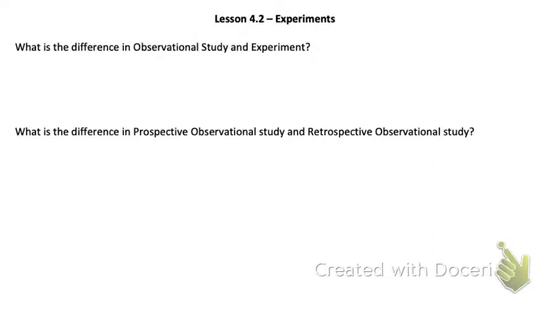So we have been talking about sampling and surveying. Now we're going to shift our focus to experiments. But before we do, I want to make sure we know the difference between an observational study and an experiment. What do you think the difference is between an observational study and an experiment?